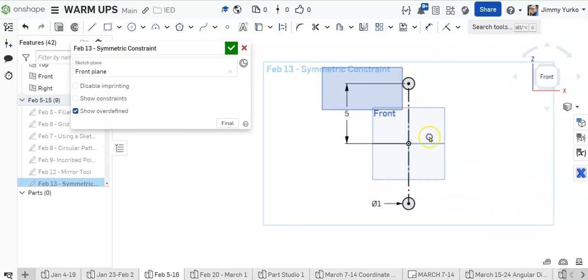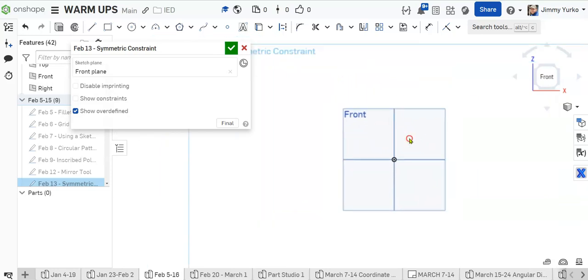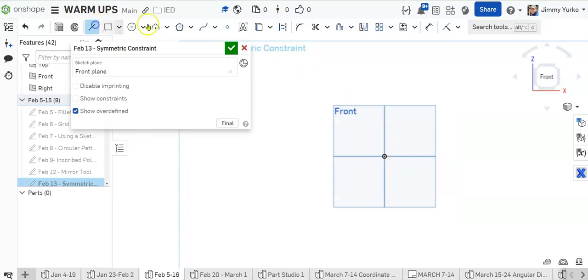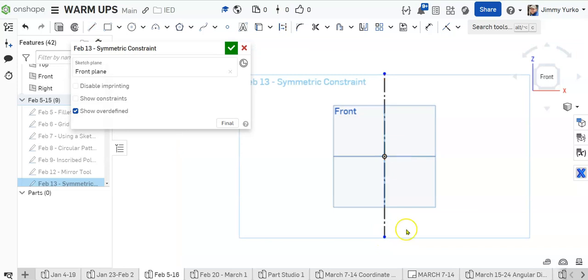So without further ado, here we go. I'm going to go ahead and delete that. You can see at this point I have left the planes on. We're going to create a line, make it a construction line, and draw it above and below the origin. So right now this line is free to move about in the vertical axis, so I can grab the endpoints and move them along. I can't move it left and right because I've already applied a constraint so that the points are lined up with the origin, but I can slide it up and down all we want. We can't move side to side.